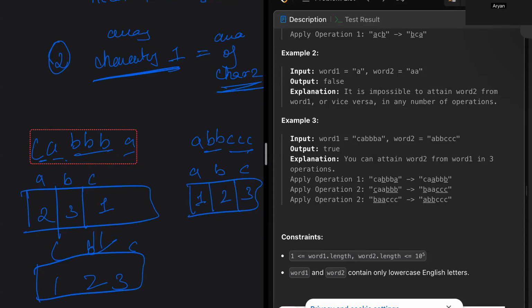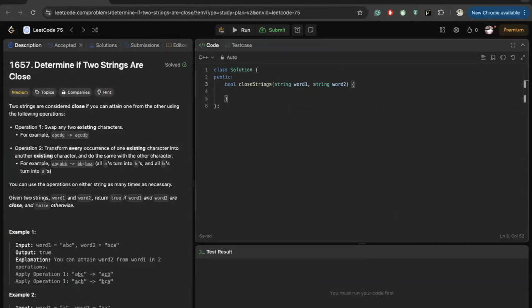Let's get to the coding part in order to understand this a bit better. First of all, I'll maintain a set char set1, char set2.